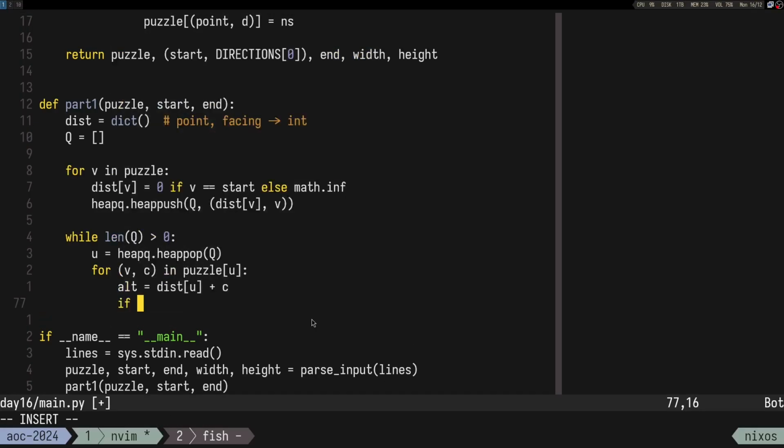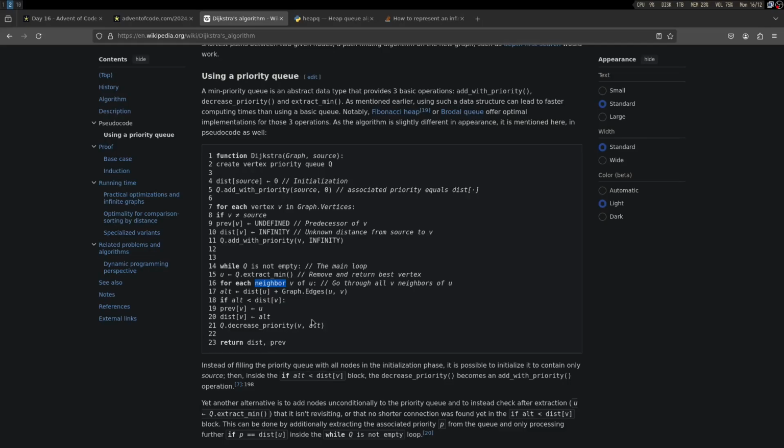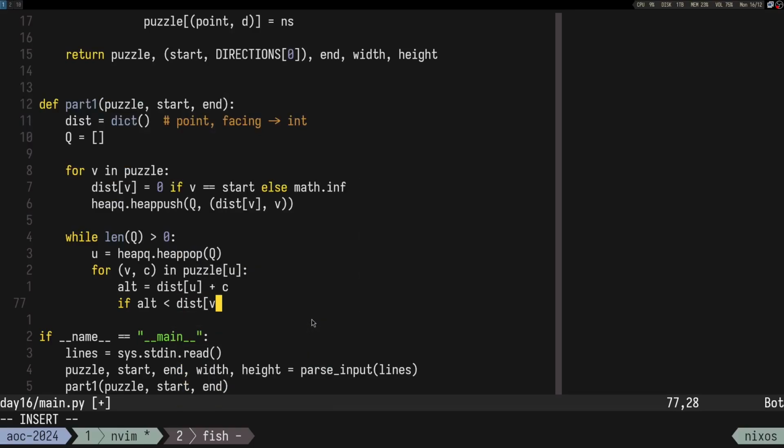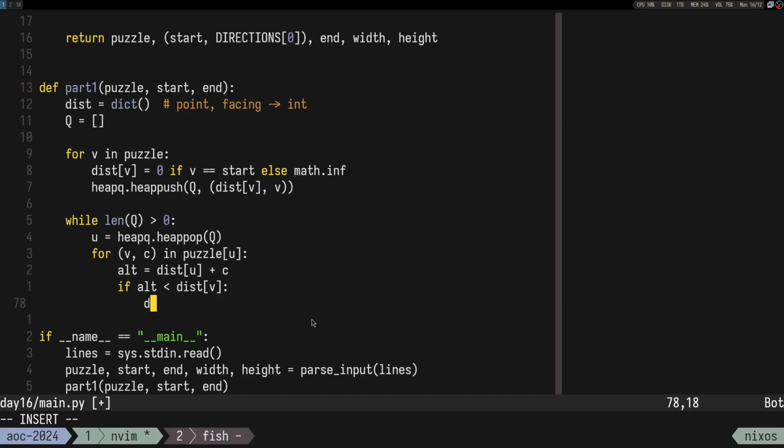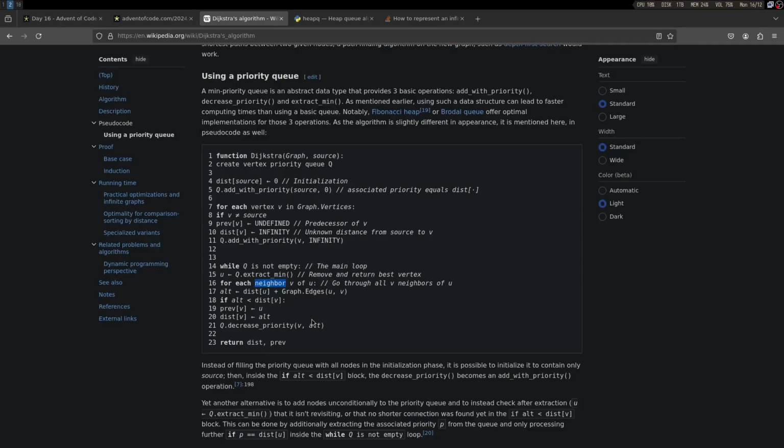And if this alternative is less than dist v, then we need to switch it, right? Dist v is equal to alt, yeah. And we need to put, so we need to decrease the priority of v.